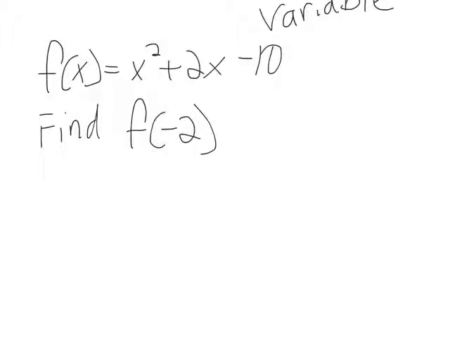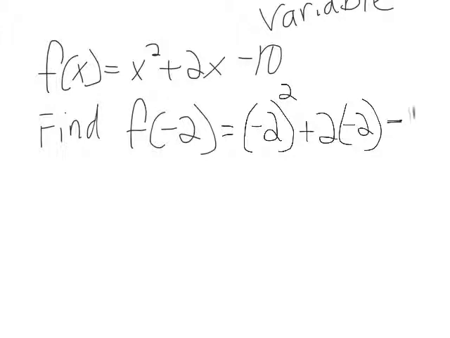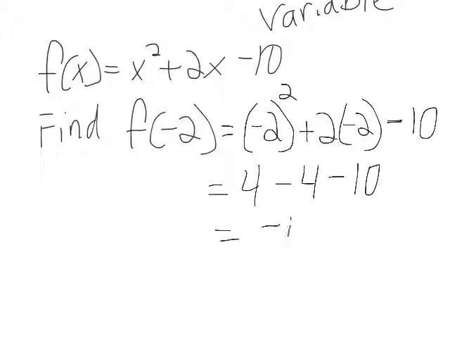So what we're going to do is take the negative 2 and plug it into that equation. I have an x squared, so that's going to become negative 2 squared plus 2 times negative 2, plug the x in there, minus 10, okay? So we square the negative 2, and then we multiply positive 2 times negative 2, and then we've got that negative 10 to combine there on the end. So I get 4 minus 4 minus 10, and I wind up getting negative 10 for that evaluation. So f of negative 2 right here winds up being equal to negative 10.